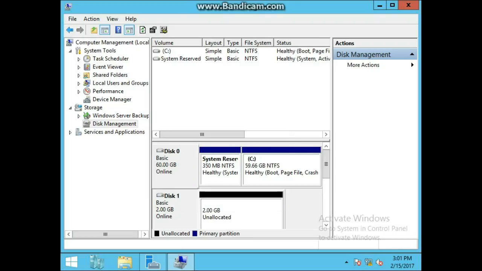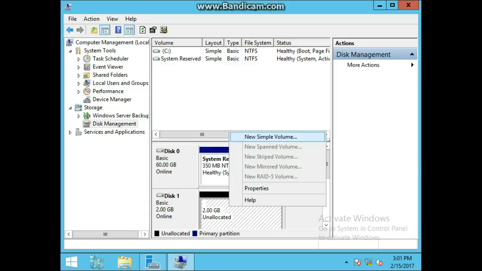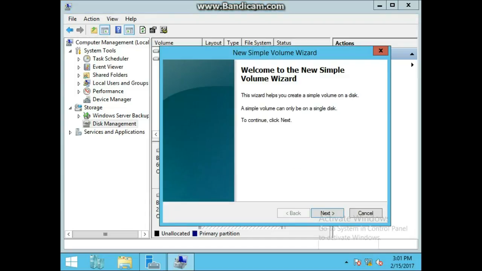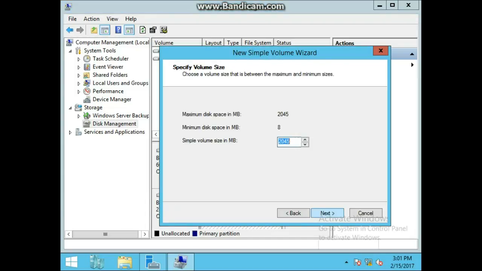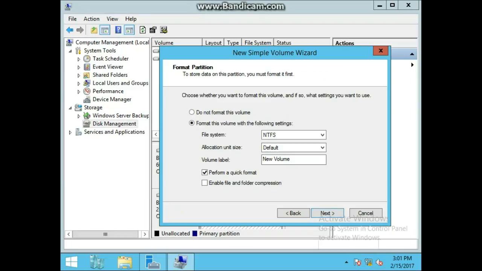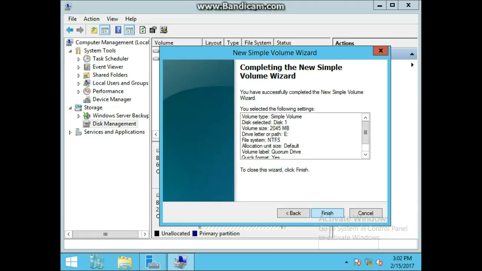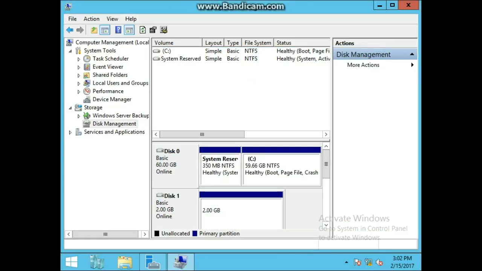Okay. And now we're going to the volume and do a new simple volume. Next, next, next. And here, the label, we're going to use Quorum Drive. There we go.